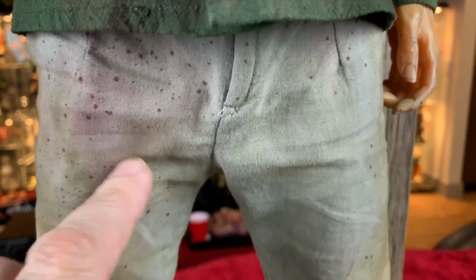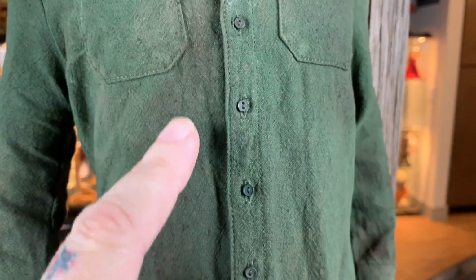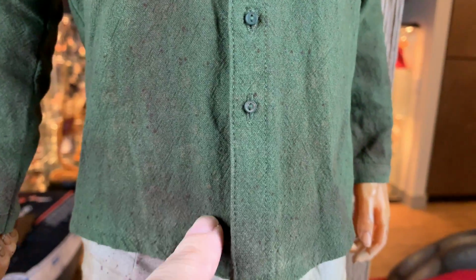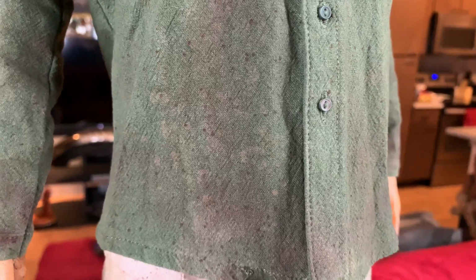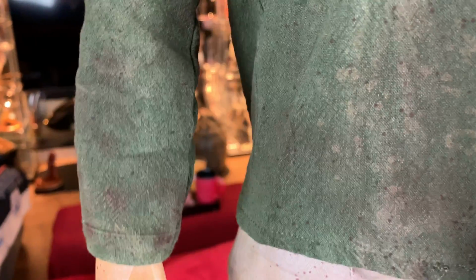And then coming up through here, I also added blood splatter on the boots and then on the outfit itself. And then also some blood staining, so we can see that throughout here. So you'll see a red tint. I didn't want to go super heavy with it, but there's some blood splatter, red tint on here. I also did that around the sleeves, just to dirty them up and again make it more realistic.